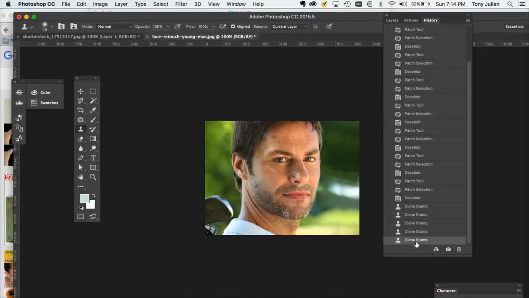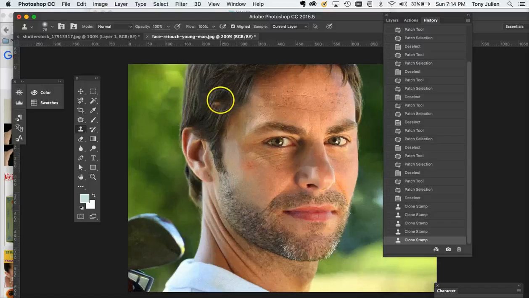So the clone stamp is really cool just because sometimes I've had to Photoshop people's hair and had to add some, and you can get that nice texture. As you can see, as I mouse over, you can see what's going to be cloned.